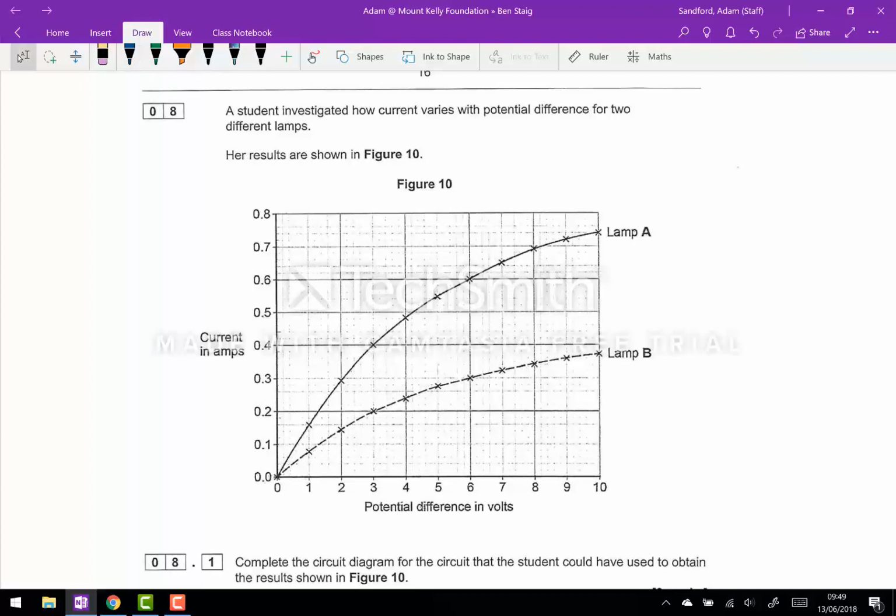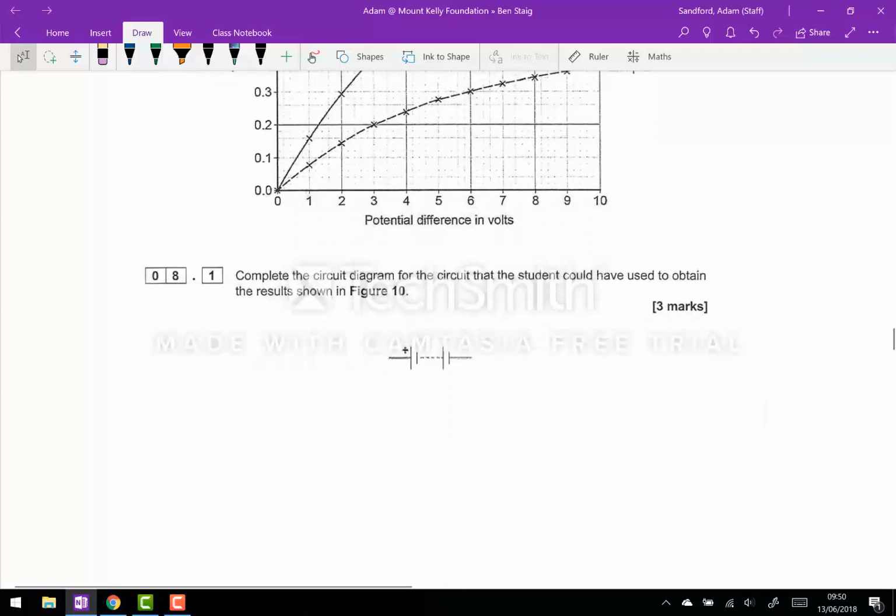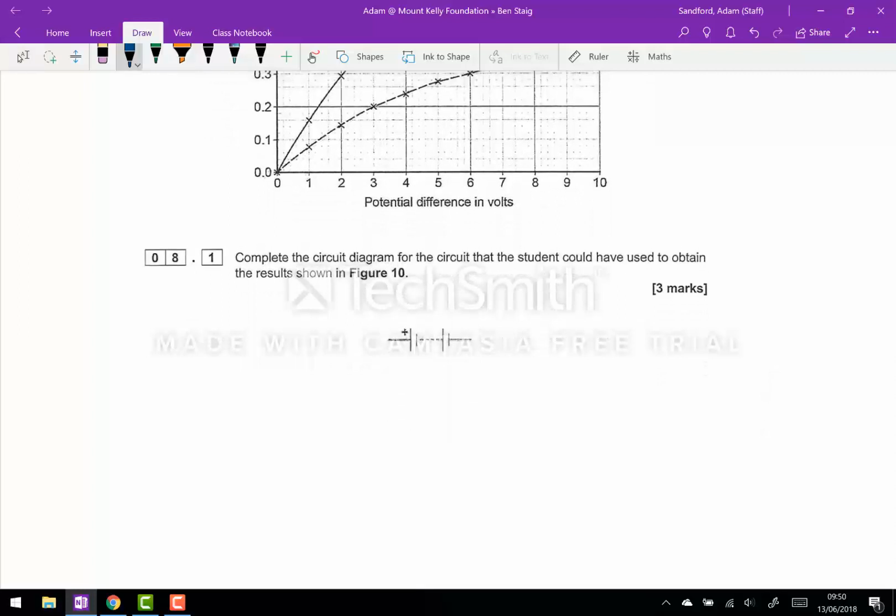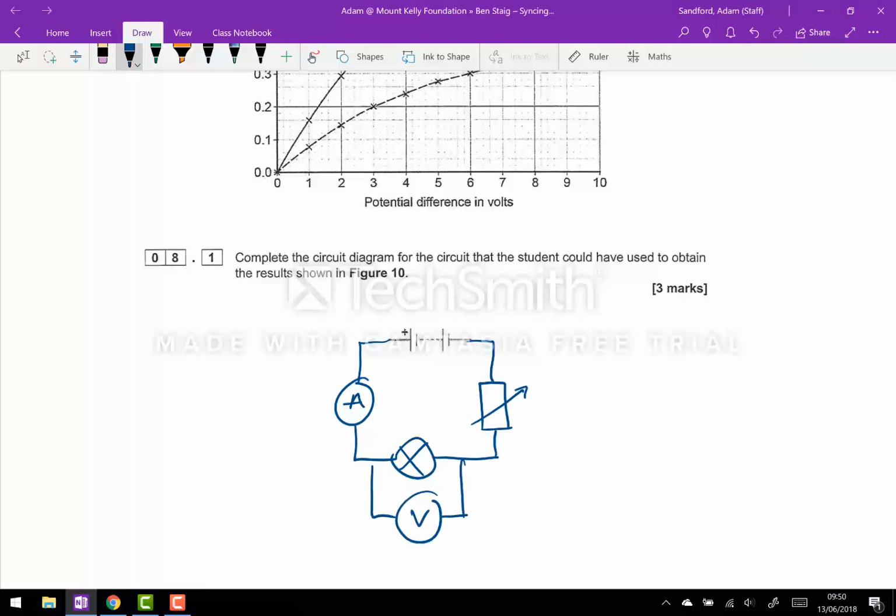Okay, another one on circuits, but again, more analysis of graphical work, but again, it's a practical you should have done. Draw the circuit, so you can see again how it's harder from the previous one, the components aren't given, so you need an ammeter, you need the thing. Okay, you can't test both bulbs at the same time, and you need some method of variation, otherwise you don't get readings, you just get one measurement and then there. Okay, so these 3 in series with one another, and then always in parallel across the thing you're having a look at.